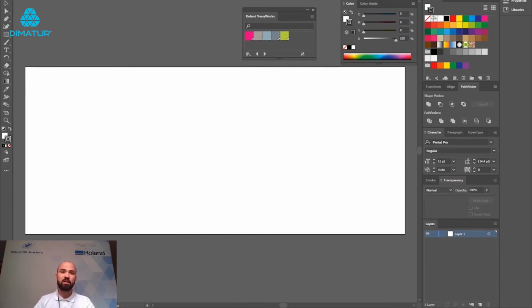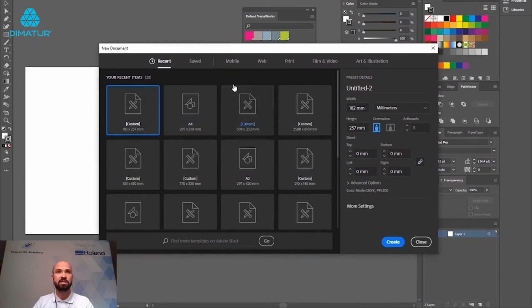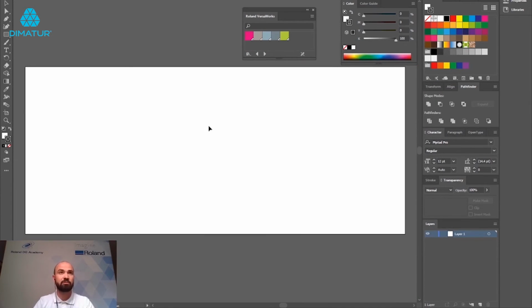Number 3, we're going to take a look at templates in your design package again. In this example, I'm going to go to File, New, and I'm going to create a new file at a default size for one of our machines or one of my processes. For this example, I'm going to use the print area for our LEF 2300 series, which is 770 by 330 millimeters. I can then name the file, so let's say LEF 2300 template, for example, and click Create.